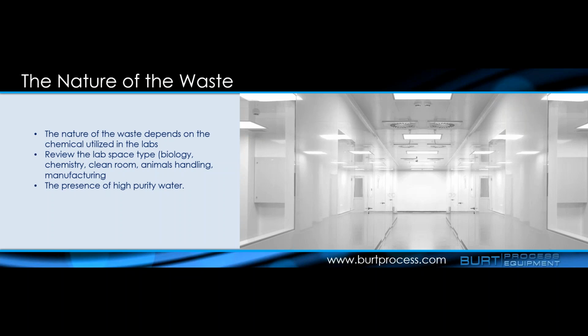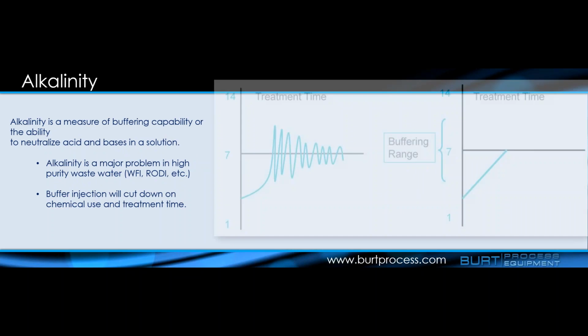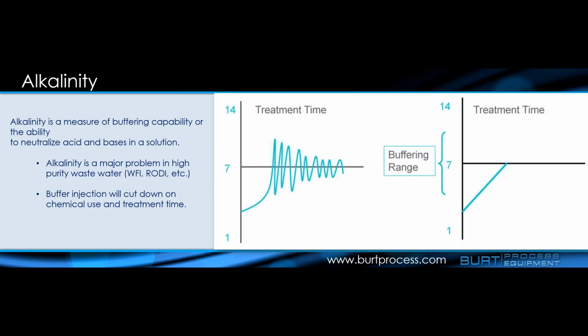Acid and base reactions are actually some of the fastest in chemistry. The reason you really account for that residence time is to account for a lot of that unknown going on in your system. One thing, though, I do want to note in particular is if you do have the presence of high purity water.